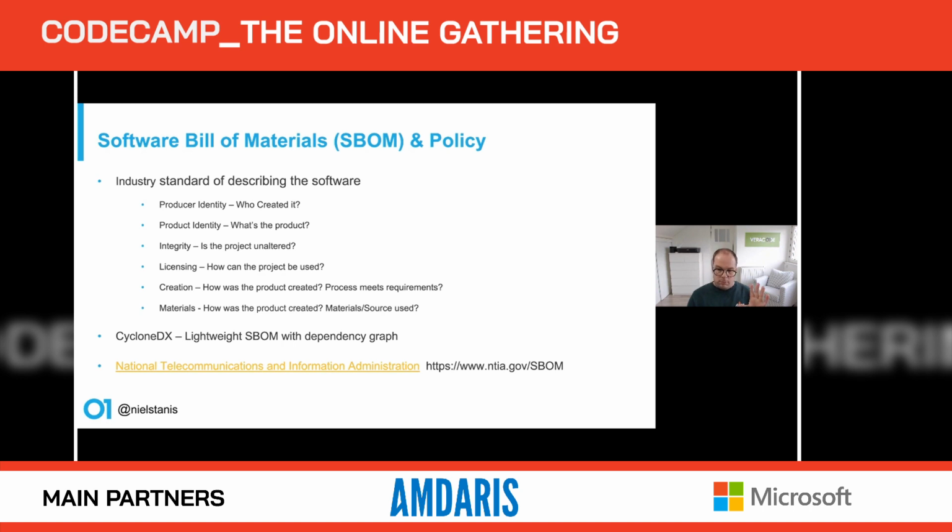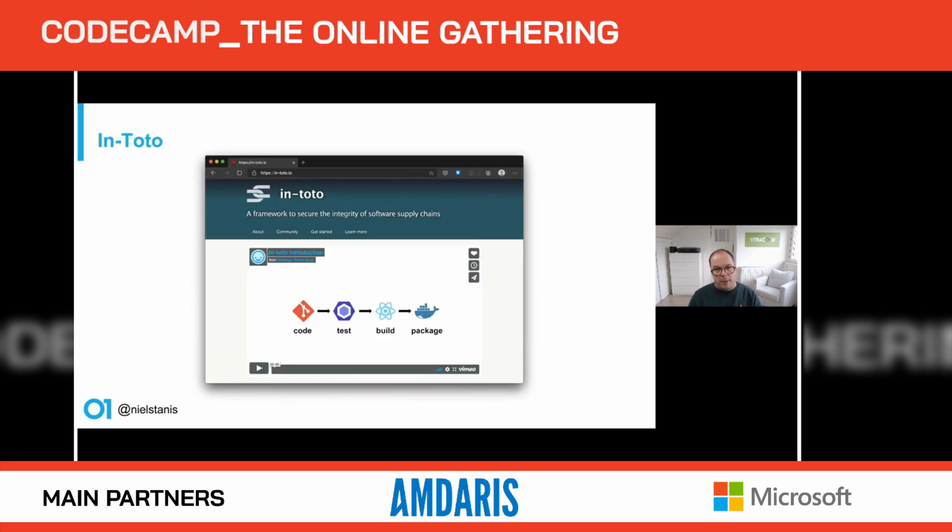So this is all process and policy, but luckily there are also tools being written right now that will allow us to do better things inside our software supply chain. We're going to focus a bit on in-toto, and I'm going to give you a demo of in-toto and how it can help you out. In-toto has the goal of being a framework to secure the integrity of software supply chains, right? So if we look at the picture from source to building, we want to make sure that we have put in all the countermeasures on each of the different problem areas that I just talked about. But how do you have the guarantee that the source that was put in by the developer is also the source that's being used to build that product on that build agent before it gets deployed? That's the whole supply chain, and in-toto allows you to secure that in a better way. And that's the thing I'm going to show you a demo of.